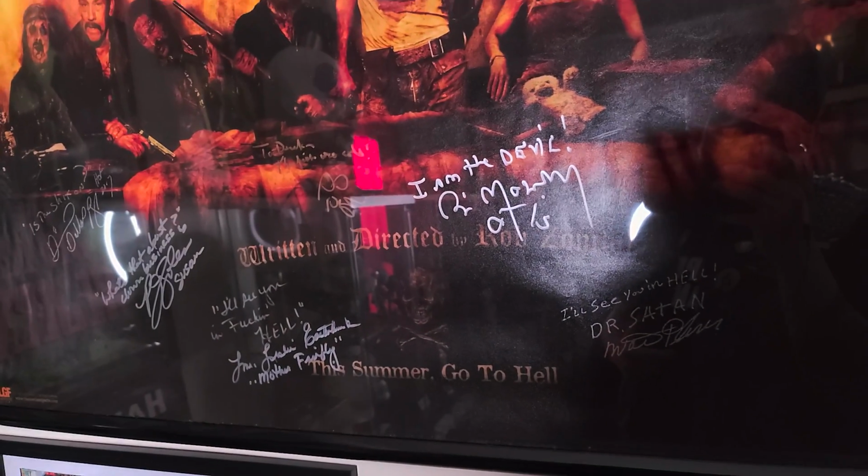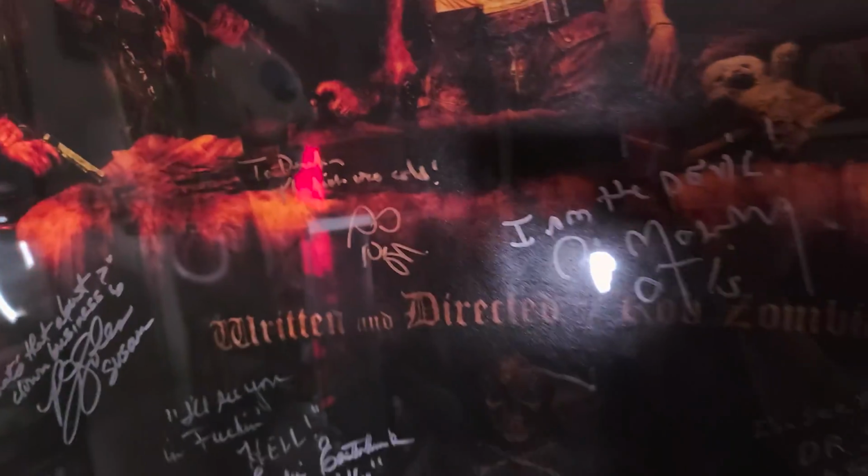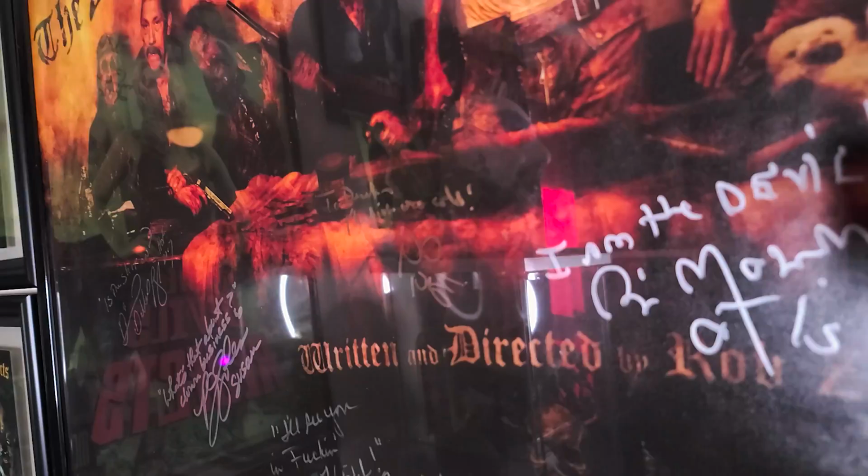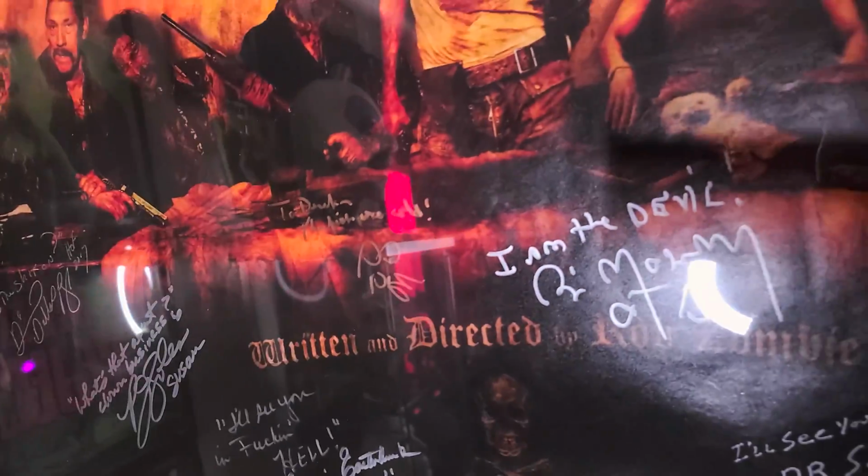The only one who didn't write my name is DDP, but I found a cool technique for removing personalization. So I was able to successfully remove them from all of these, except I didn't remove it from Sid Haig, just as a personal preference, just because he's not with us anymore. And I thought the more things I can have that were handwritten by him, the better it would be.